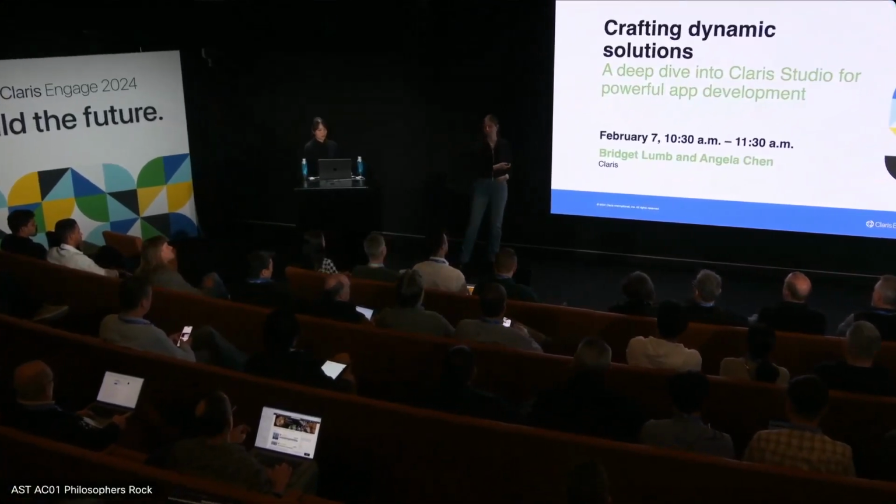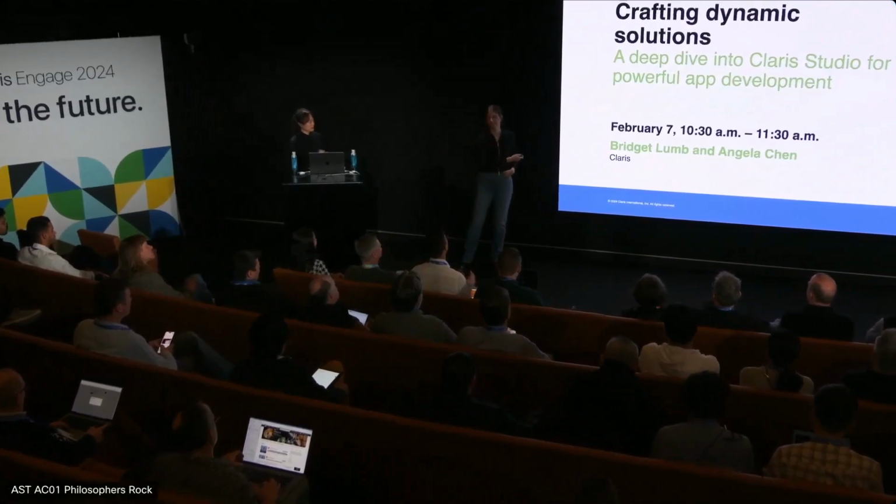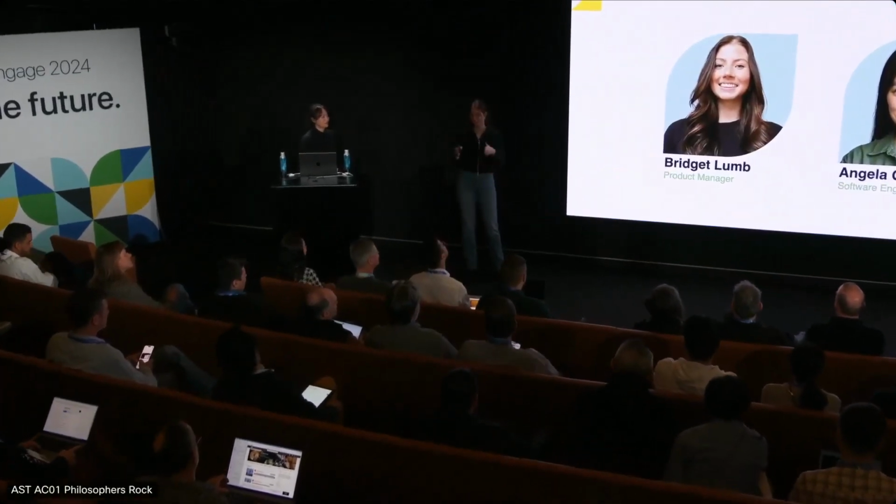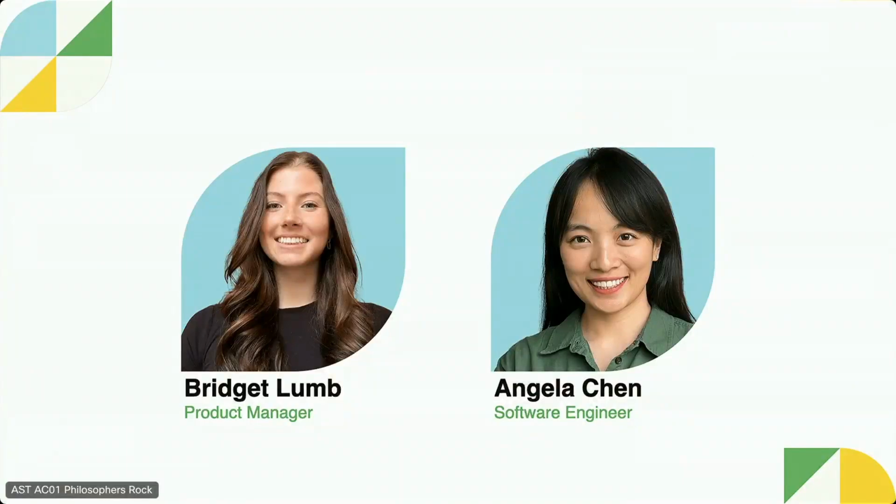I blame ChatGPT for this name, and now I know, it being my first engagement, to keep it shorter next time. My name is Bridget Lumb, and I'm the product owner of Claris Studio, and I'll be presenting alongside Angela Chen today, who's a software engineer. We'll be doing some demos, and we also have a special guest, but that's for later.